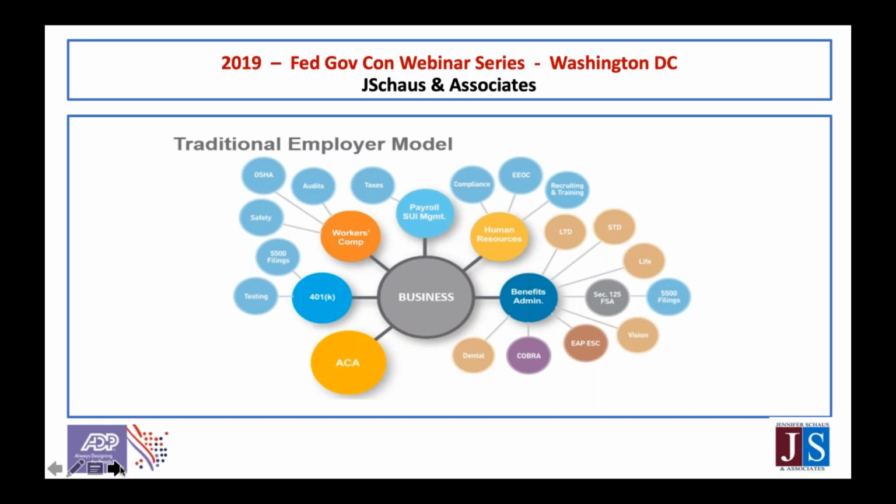Or if we look at the human resources aspect and you have an applicant tracking system, is the applicant tracking system feeding into your benefits? Is it feeding into your payroll? Or are you managing multiple vendors? Most organizations have 8 different line items related to this employee life cycle, from benefits to workers' comp, all the things that you need to operate your back office. And most of the time, without bundling, the costs for these individual services tend to be higher versus grouping these services together with one provider. So we go to the next slide.